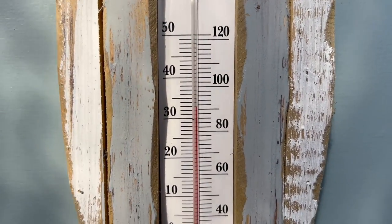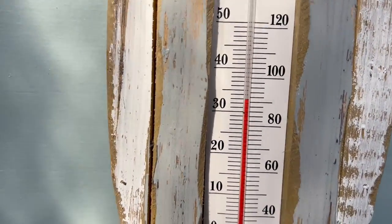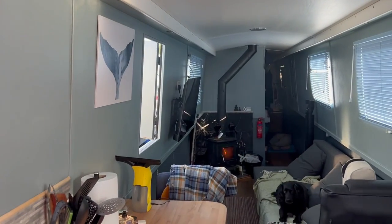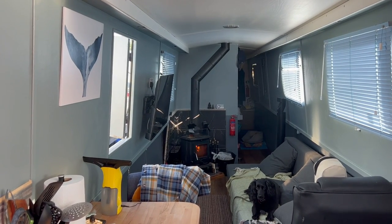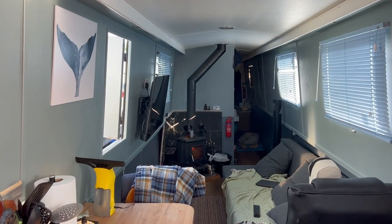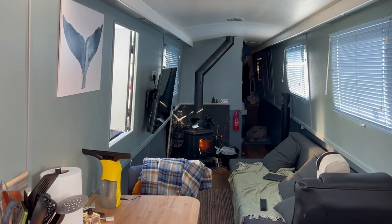I've just got back from my son's. Mind you, this is in the sun a little bit, and it's 33 degrees in here. Very warm, and the fire, I just chucked a couple of tiny bits of coal on just to keep it going. So it was at embers point. I'm going to have the side hatches open and keep it going, see whether it drops down tonight.